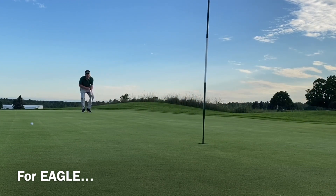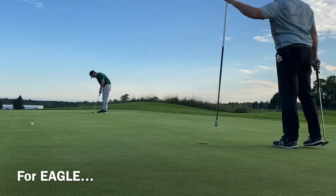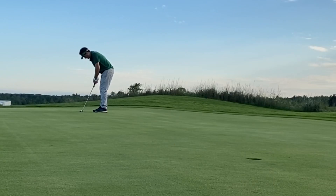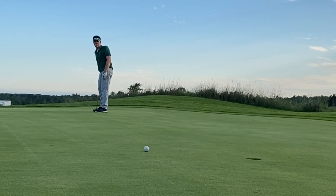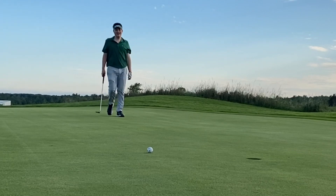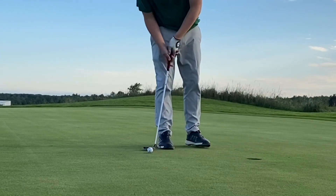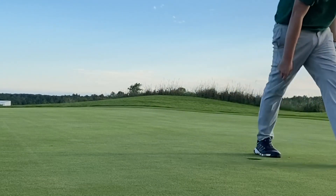You guys have never seen an eagle on this channel before. I had a chance at Highland on the front 9 and 3-putted for par. So I was definitely going to take my time with this one — I tried my very best not to hype it up too much. Just told myself it's like any other putt, just put a nice stroke on it, commit to your line, and go. It's not going to be an eagle, but it's much better than my putt at Highland. Tap-in birdie, just 2 feet — goes in. Birdie on another par 5.